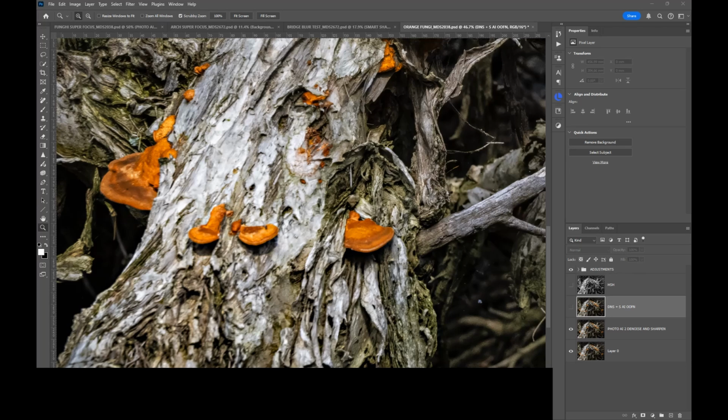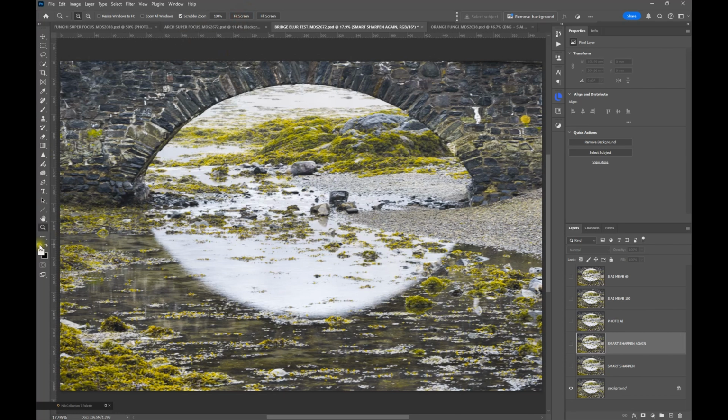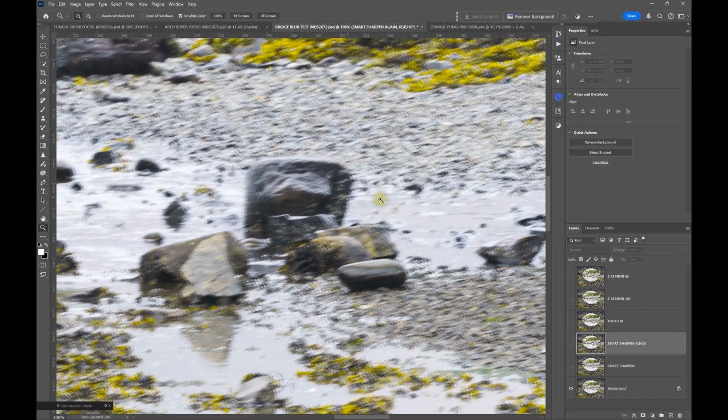So let's just look at our last example, and this is quite an interesting one. This was a photograph of an old stone bridge photographed in Scotland, and what happened is that somehow my wife and my cameras got mixed up. My wife picked up my camera and started using it, and she had some of the incorrect settings on, and what happened was she took the photo and it was way too slow a shutter speed, and we've got quite a lot of movement, and yes, it's really not usable as is.